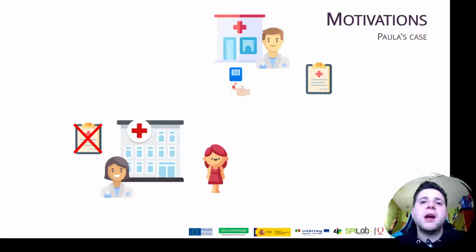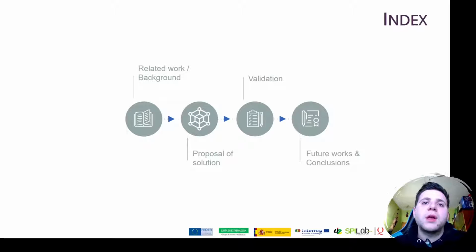Something similar happens with her smart glucometer. Only a few of the measurements she takes at home are transcribed to her health record. If Paula has another fainting spell, her doctor cannot access her latest blood glucose measurement. This is only an example of the consequences of not having a personal health trajectory with the patient data. In order to solve this, we performed this research.